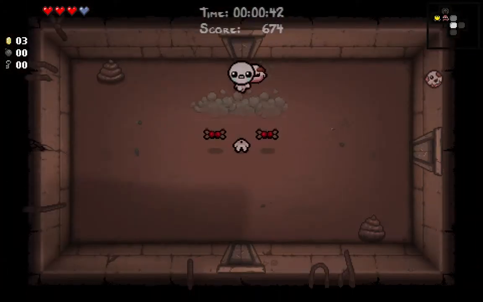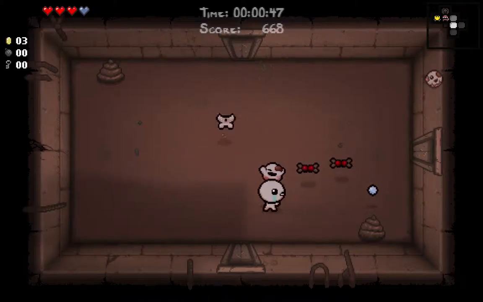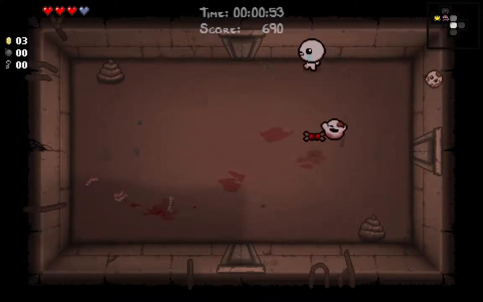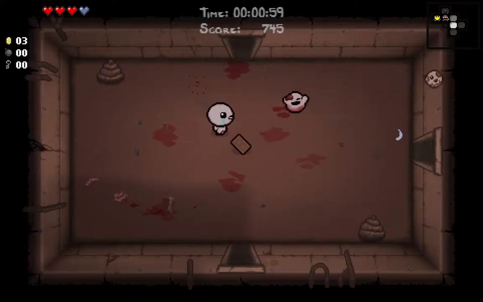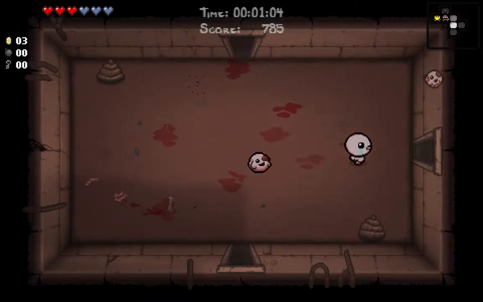This appears to be a familiar, so it'll probably attack people if I attack or something. There we go. Okay, that's interesting. Go, Gertie, go! Awesome. Actually, he's kind of cool. So I charge him up by attacking, and then I let go, and he flies off. Ooh, the Hierophant. That's a good card. The Hierophant. Sorry.